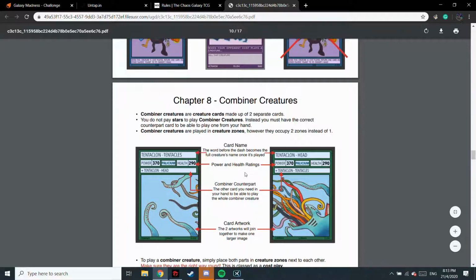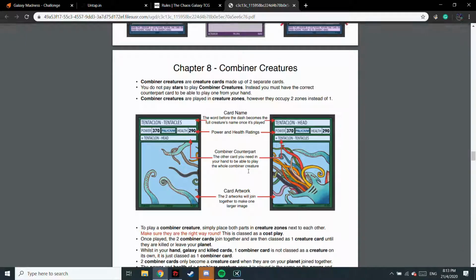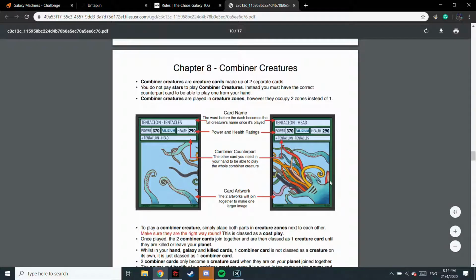Combiner creatures. Combiner creatures are a special type of creature. They take up 2 zones, and they are 2 separate cards. Basically, when they are played onto a creature zone, they take 2 zones, and when they attack, they take up 2 zones also. And one thing, if one part of the combiner is killed or somehow removed from the game, the second part is also removed from the game and will basically die. So let's say if Pelfam returns one side of it to your hand, the other part will die.